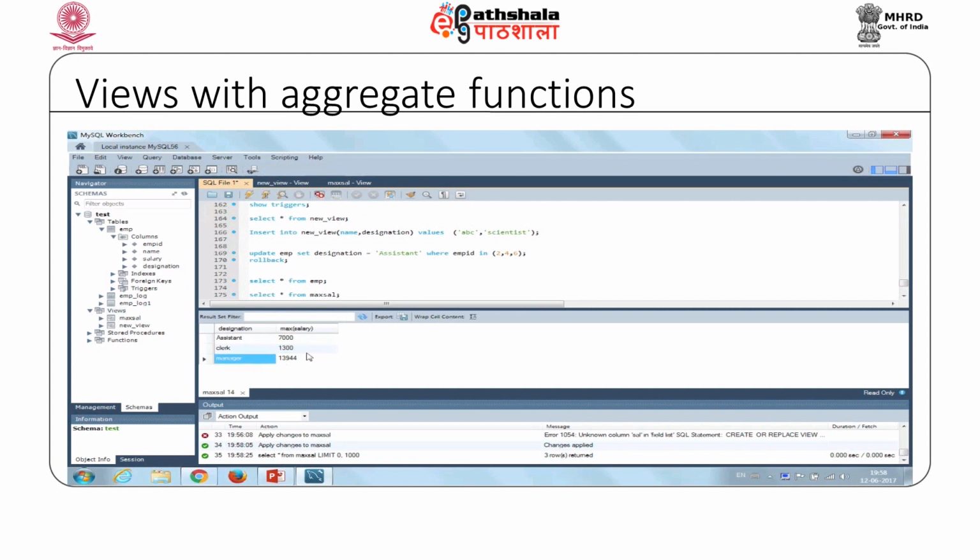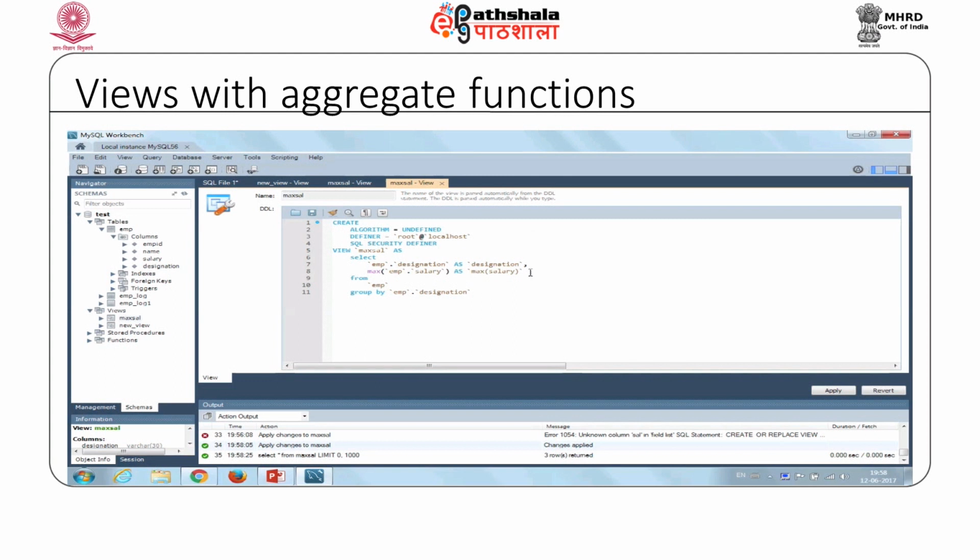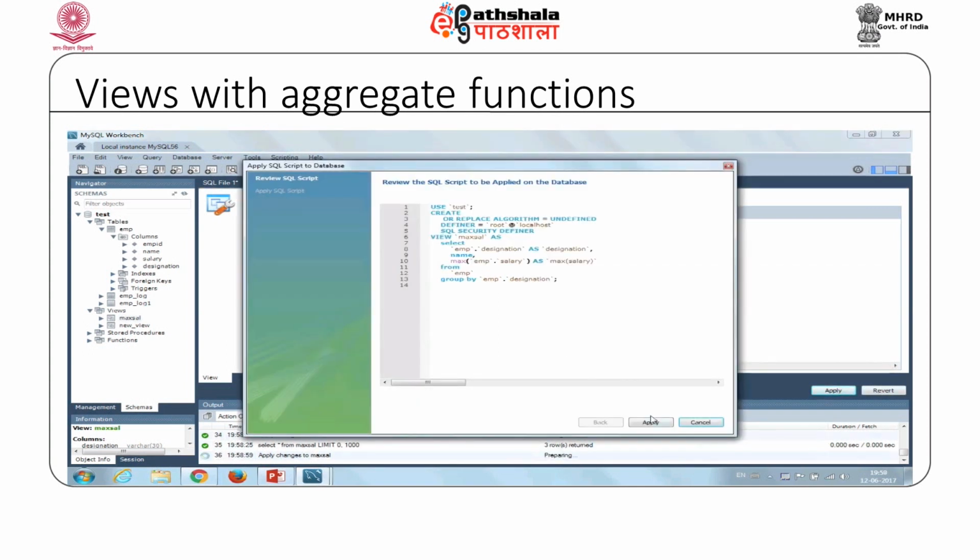But I also want to display the name along with this, that is, the person who has the maximum salary. That is how you can alter the view once created, which is what I want to show. So, again go to views, right click and say alter view. In alter view you can just go and add the column, comma, name. If you observe, I am not adding the table aliases; the compiler is automatically adding the table aliases for me.